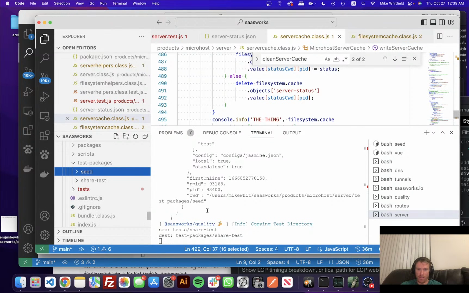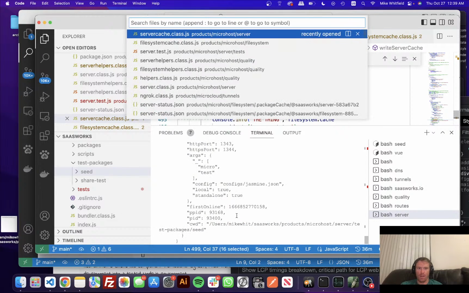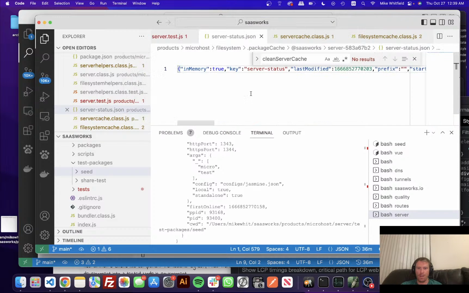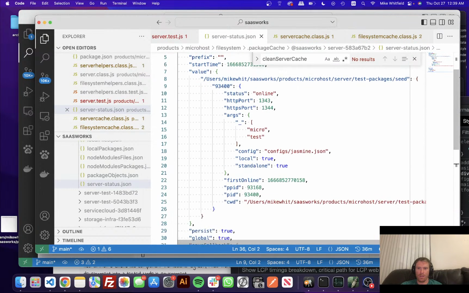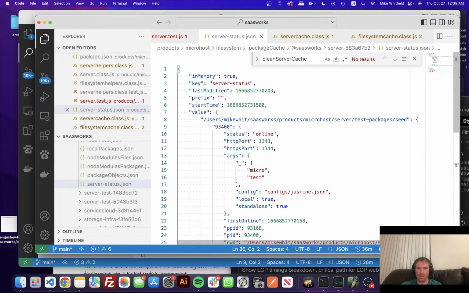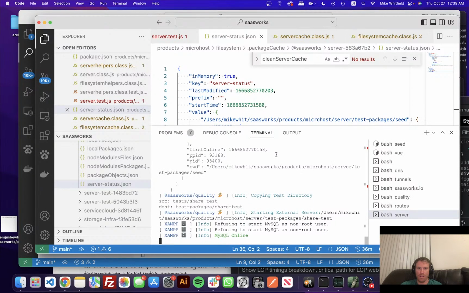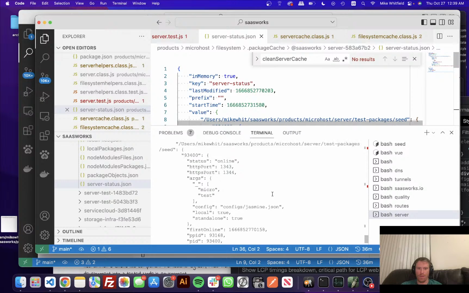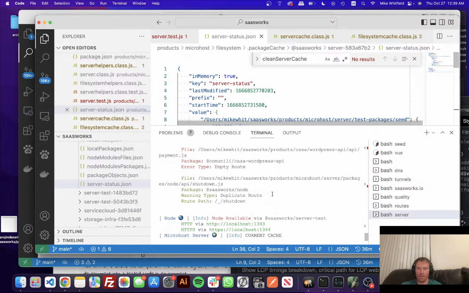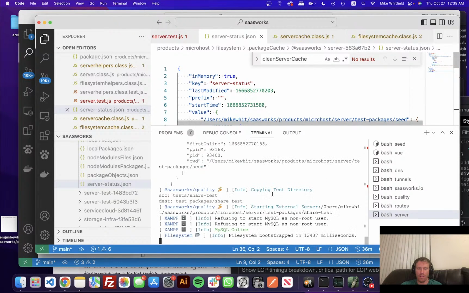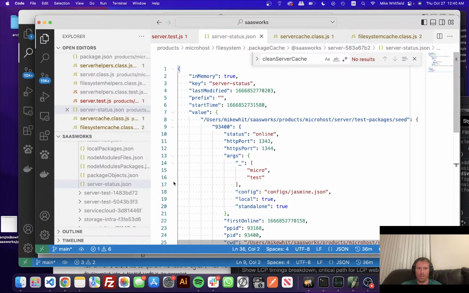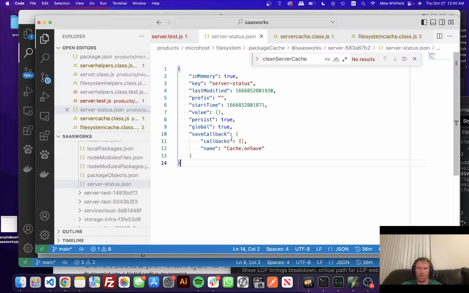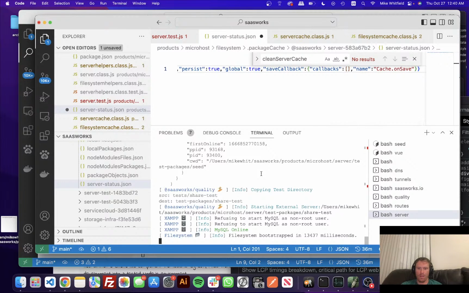So seed is still there. That's frustrating. Let's temporarily try to get a snapshot. So the seed is still there. What the hell? Okay.